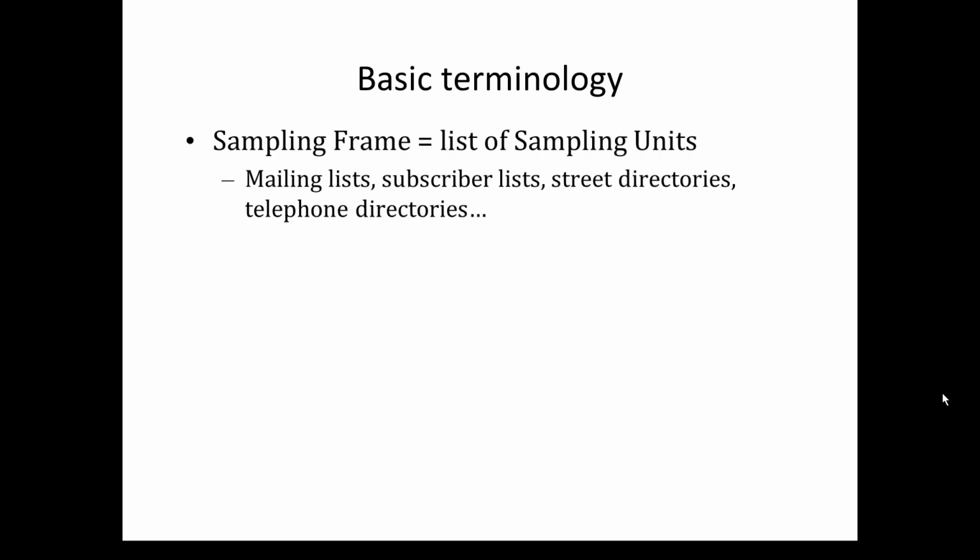The sampling frame is a list of the target population members or sampling units. A sampling unit can be a person, a household, a firm, a block, a zip code, etc., and represents the level at which we draw the sample. There are various sources of sampling frames: commercial suppliers of mailing lists, magazines that sell subscriber lists, credit card companies that provide lists of card holders, the U.S. Postal Service that provides street directories, telephone companies that publish directories, and so on.